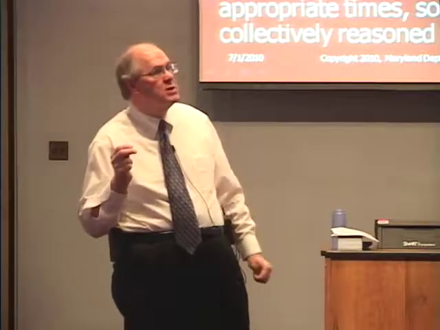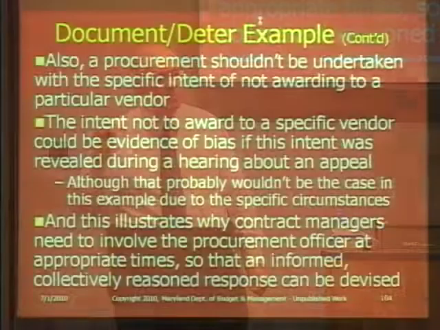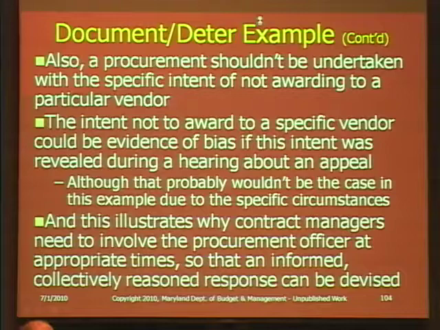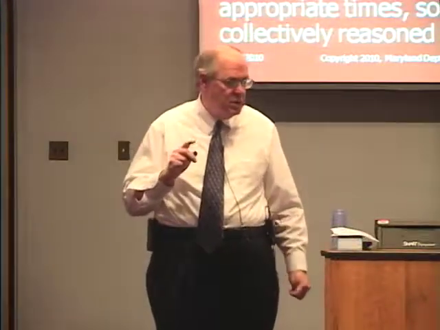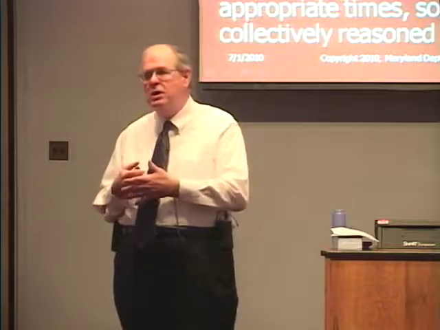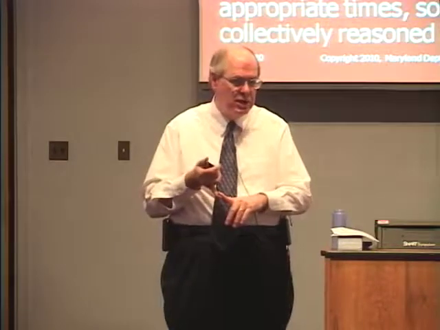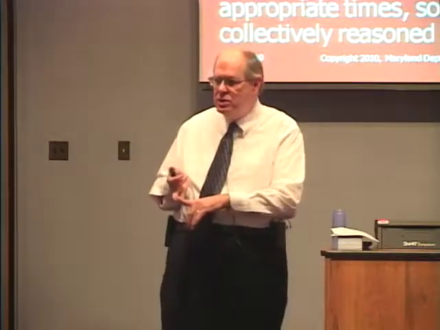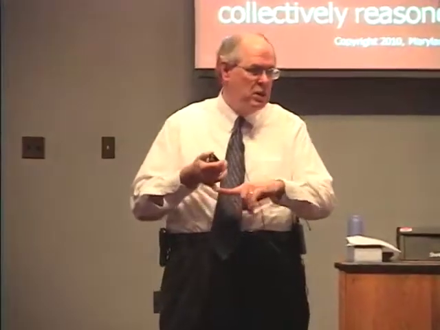This illustrates why contract managers need to involve the procurement officer at appropriate times so that an informed, collective, reasoned response can be devised. You are not out there on your own as a contract manager. There are things you are expected to do, and there's things you are not permitted to do. You cannot do anything and everything. You cannot terminate contracts. You cannot do modifications. You cannot exercise options. You need to involve the procurement officer.